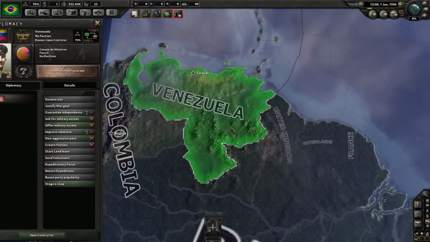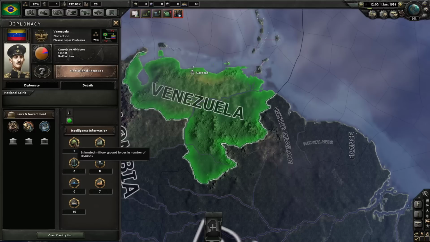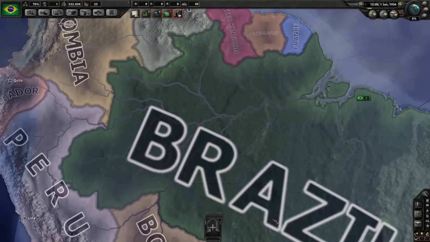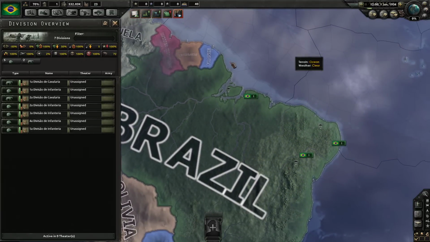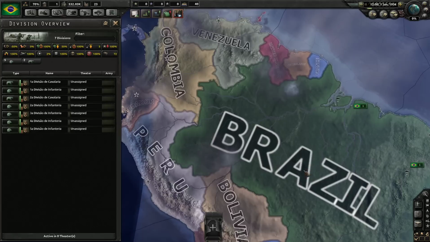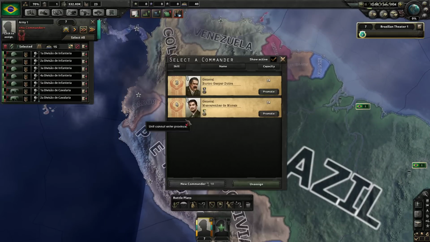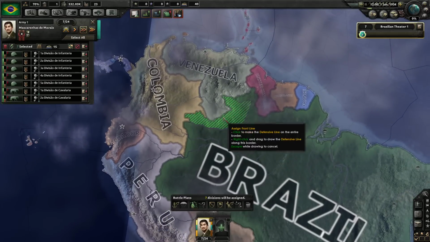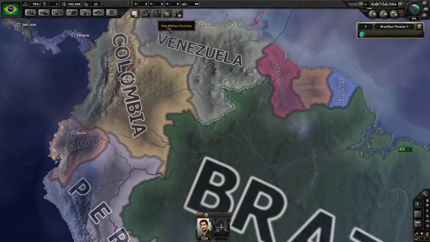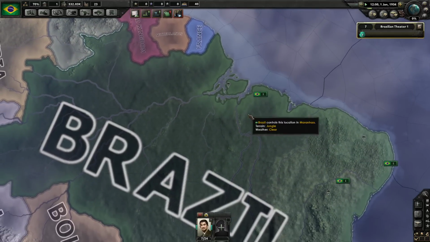In particular, I would really like to grab Venezuela early on. They apparently only have 2 divisions here, although that might just be some bad intel. We'll see what happens once we get the game running. Let's go and get all of our army units, which is 5 infantry and 2 cavalry, which is pretty bad. We'll get them in 1 army and get them positioned over on the border over here. And we'll also get them to start exercising so we can start accruing a little bit of experience.